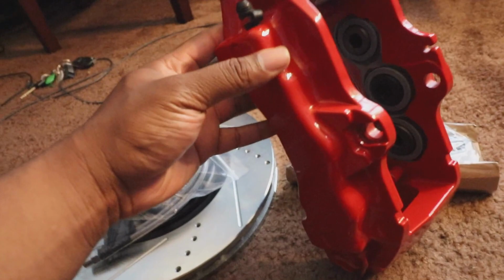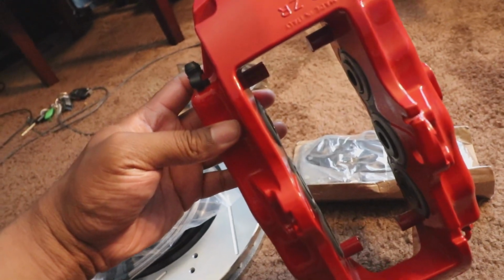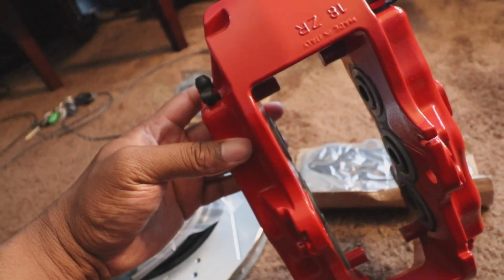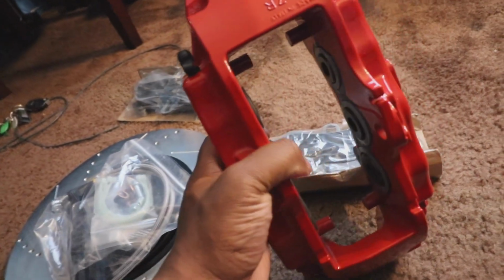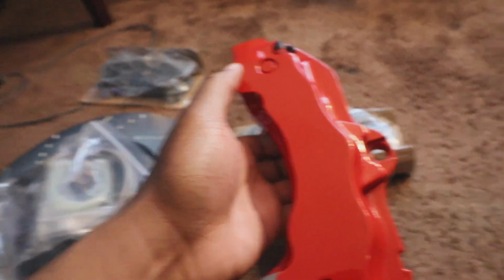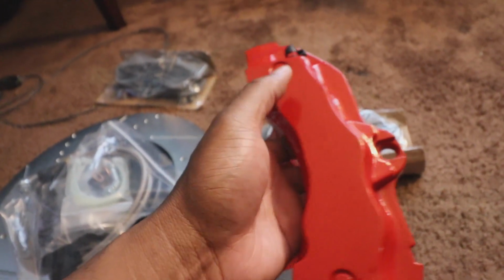18Z caliper. It's been refinished in red, and honestly, I didn't want to do red. I wanted to do yellow. That was going to be my option. My color setup was going to be yellow brakes, because the wheels I got are gray with yellowish gold studs on them. They're definitely 3-piece wheels. I got 3-piece wheels coming, so red just doesn't really fit the look that I had. But $350 for some refinished brakes, you just can't beat that. New pistons in it and everything.